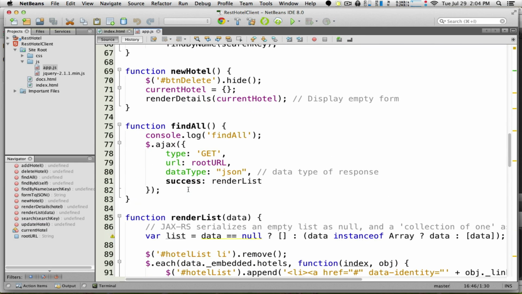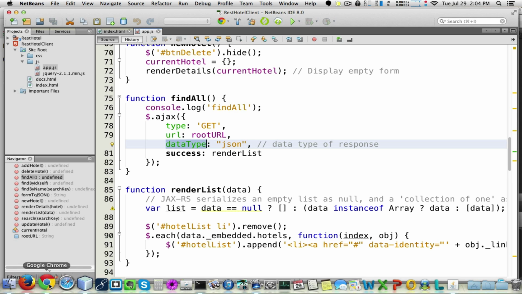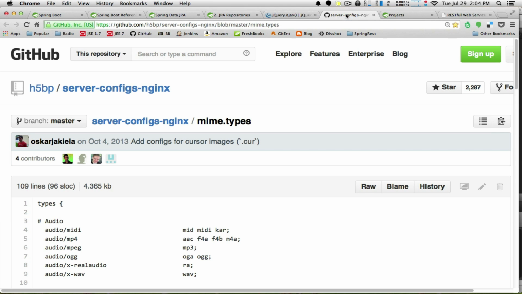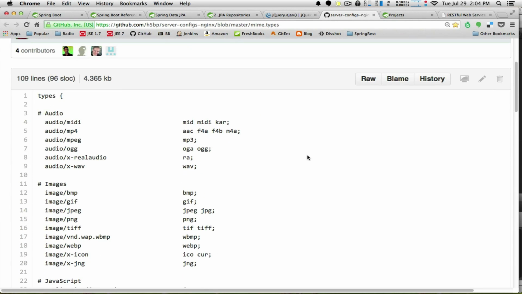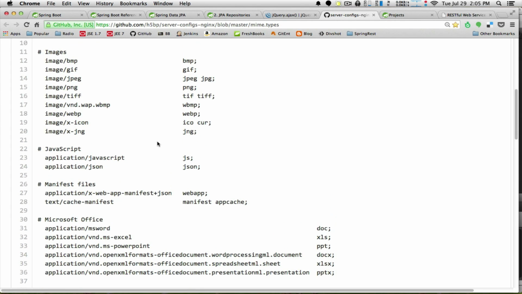And we need to tell it what type of data, what is the format of the data that we expect to come back? Now, this is typically referred to as a MIME type, M-I-M-E. A MIME type is one of many published. You can see here's a MIME type for MIDI, MIME types for various kinds of images.